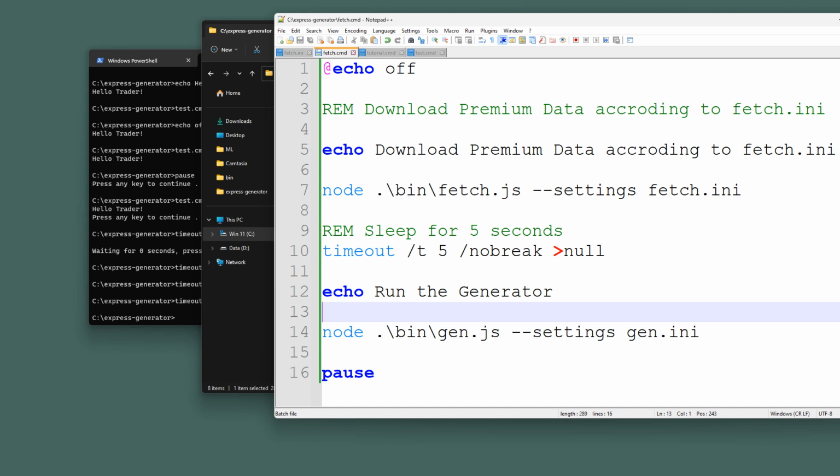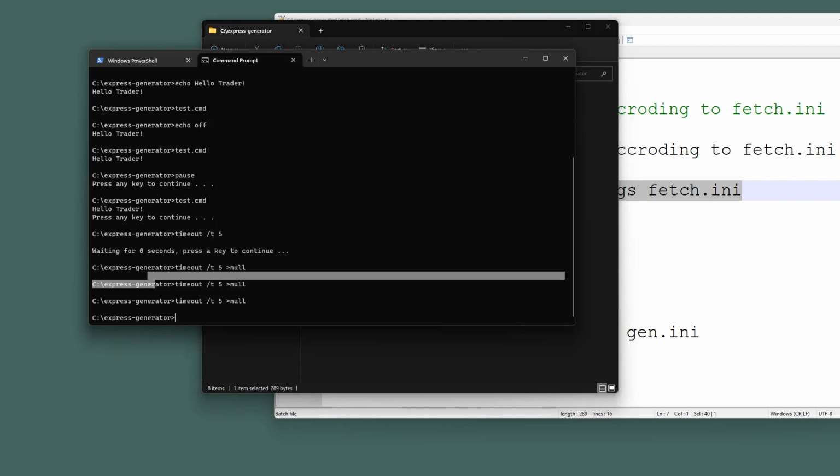What we did today: we run echo off, so we prevent the text of the script from being shown. With rem, we can write comments in our scripts. With echo, we can show text on the terminal. This is the command we execute, and it is absolutely the same as what we write here in why.